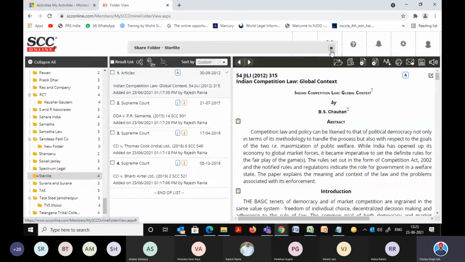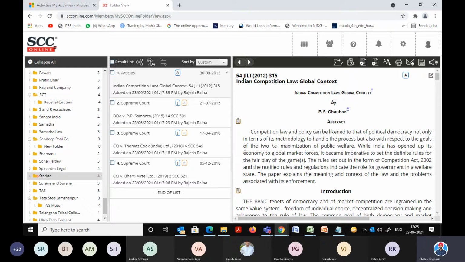Now the benefit of this is that, let's suppose Mr. Raina and I were working on one particular case, and he stumbled upon this case of DDA versus PR Samantha, and I am also reading that. And Mr. Raina had already saved this case in this folder.